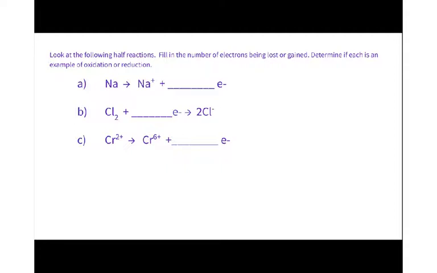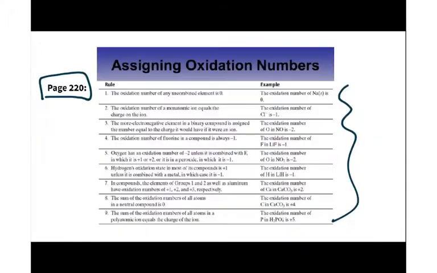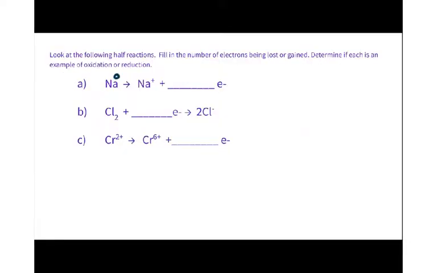So this one is just filling in the number of electrons being lost or gained and determine if it's an example of oxidation-reduction. So here where I have sodium with an oxidation state of zero, the first rule here says any uncombined element is zero. So I'm going from zero to plus one, which means I'm losing one electron. If it's losing, that means it's oxidation. And I can tell it's losing because it's on the product side of my arrow. Here I'm going from chlorine, again zero, an uncombined element, not uncombined atom, but uncombined element. So zero, and then I'm going to two negatives, which means I'm gaining two electrons. But again, here's my arrow, so it's being added on the reactant side. That's reduction.